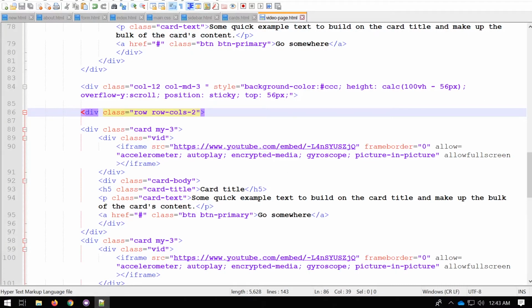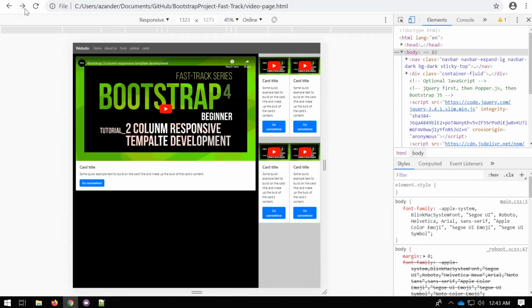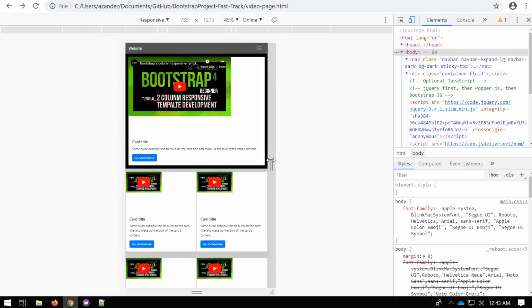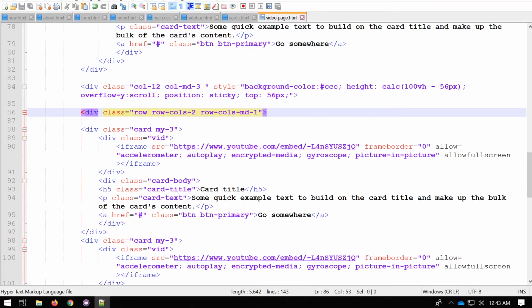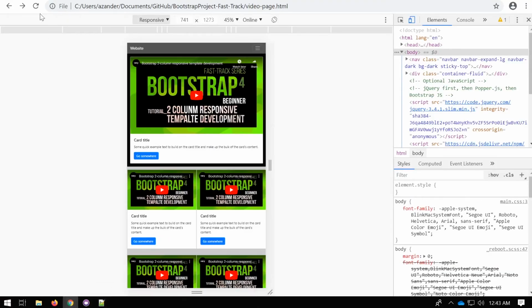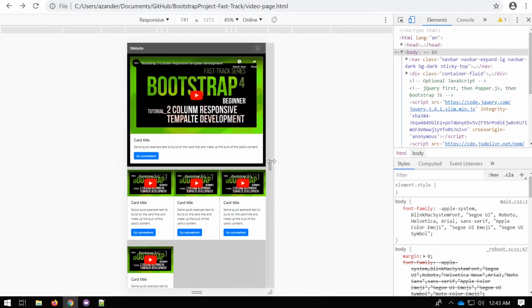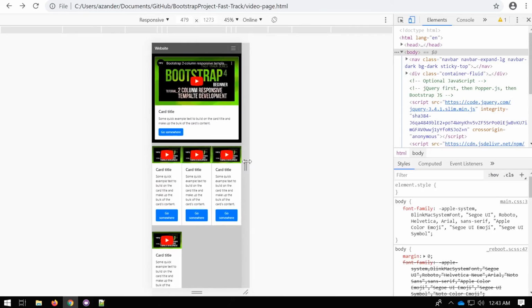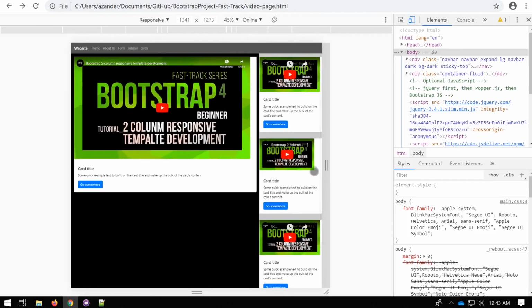So what I need to do now is just control when it's 2 and when it's 1. So if I keep the default at 2 up until I get to row-cols-md, I'm going to make it 1. So now it should go back to 1 until it gets to the break point again, and then it turns into 2. You might want to have 3, for example. There we go. So that could be a much better view potentially for you. And obviously it gets smaller and smaller. At some point you need to make a decision when it needs to get to just 1.